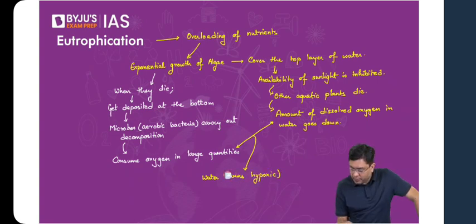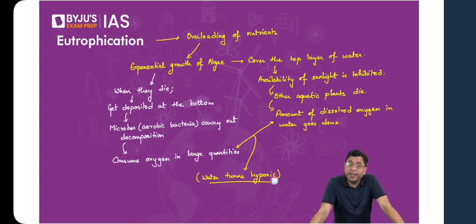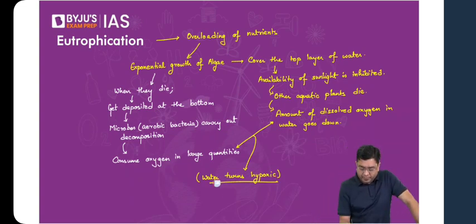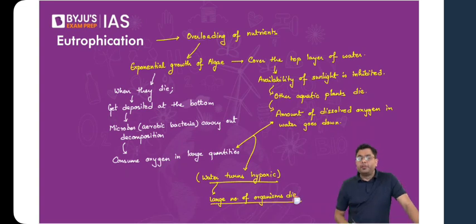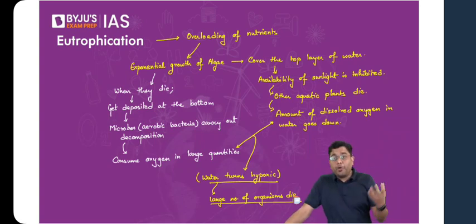Okay, the water turns hypoxic, and as the water turns hypoxic, many of the species die. A large number of organisms die. So that is a common feature that you will observe. Now, this is generally witnessed in almost all urban landscapes, whether you talk about a lake, a pond, a water body, or a reservoir, wherever a surplus amount of nutrients is suddenly overloaded. Generally you would come across news stories that suddenly one day in a particular lake, hundreds of fishes are dead and floating on top. Why is that? Because the water has turned hypoxic. That ends up creating a dead zone.